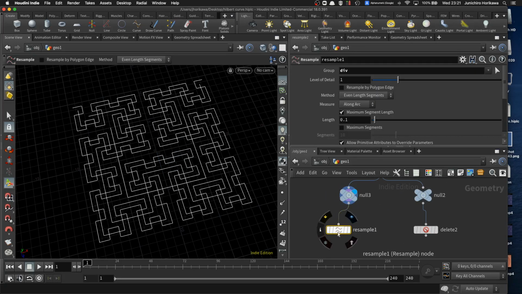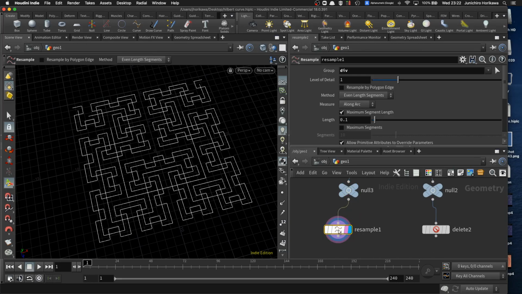I am going to use this resampling and do the resample to the div group, check off the maximum segment length, but define the number of divisions by an integer number. So for this case, I am going to set it to 5.